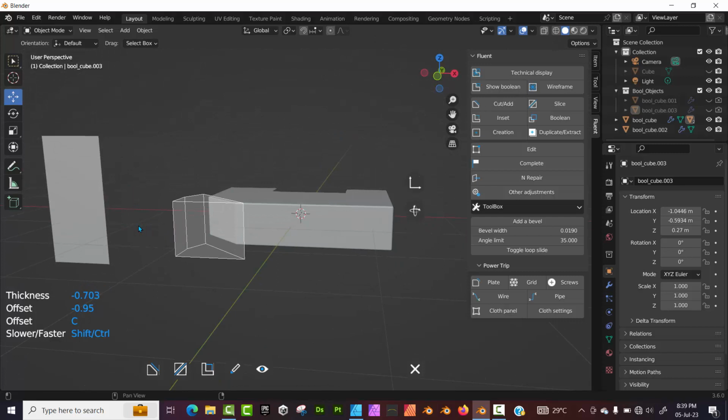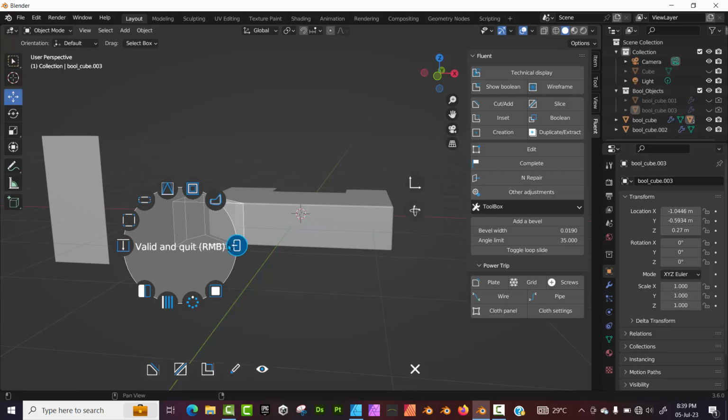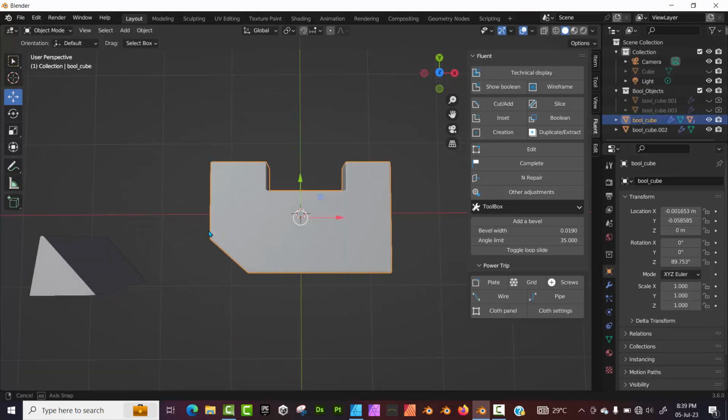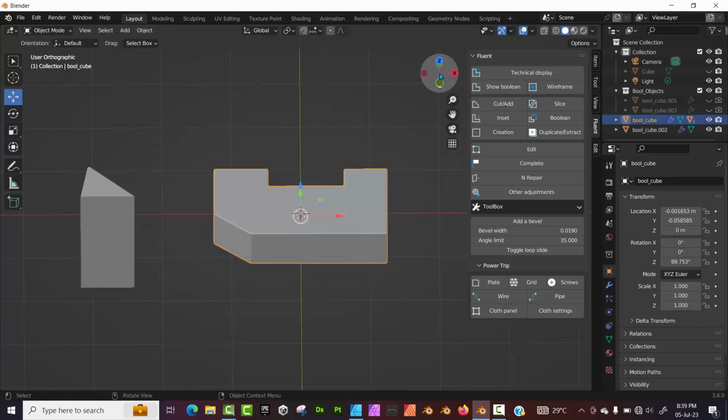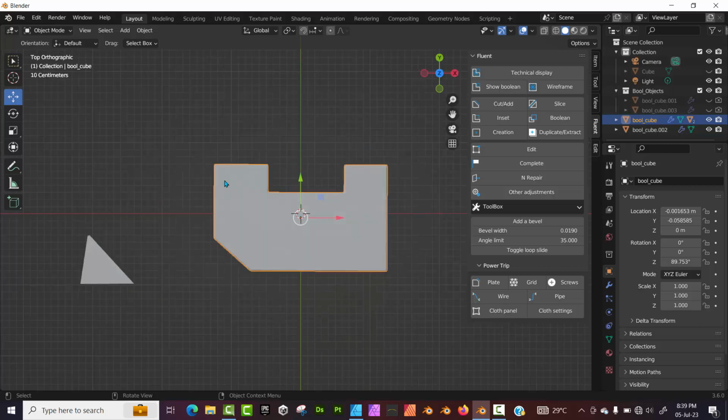So left is going down, right is going up, and then when you press the shortcut V, it's going to just cut through that object. So let's right click, and there we have this shape right now. It's actually a nice shape. So how do we cut out this center right here? How do we do that one?